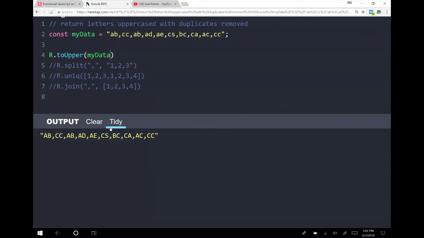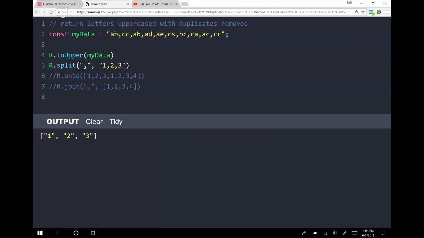Okay, so now we need to consider how we're going to drop the duplicates out of this thing. The best way that I know of to do it is to take this string and convert it to a list. And once we have it in a list, we can run it through an easy operation to deduplicate it. So we can use the Ramda function split.